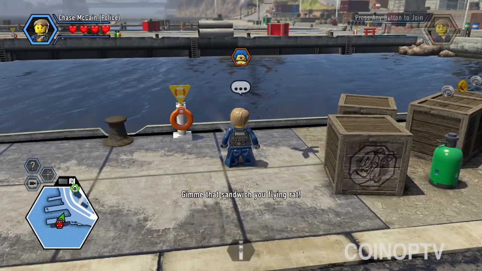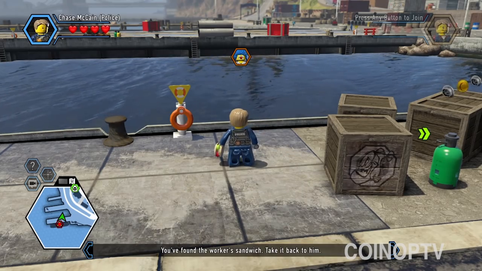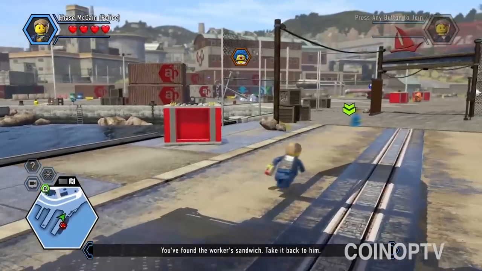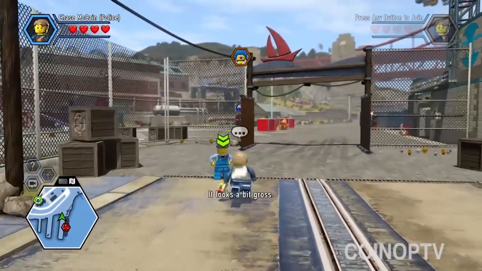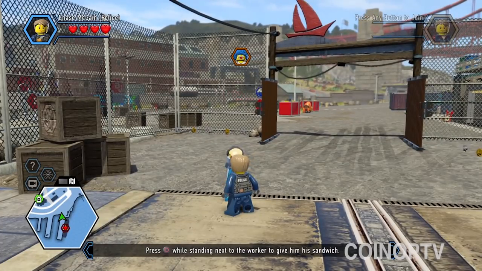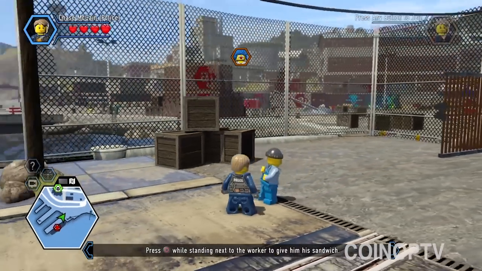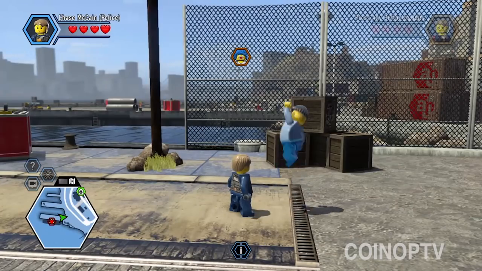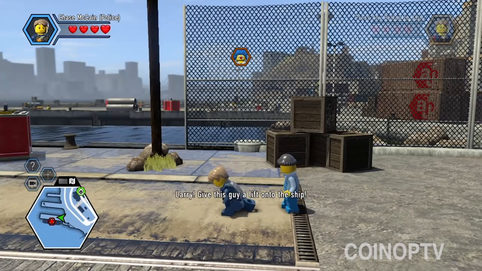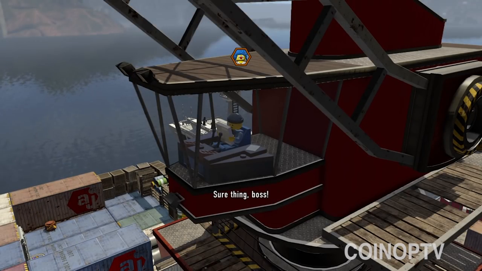Give me that sandwich, you flying rat! It looks a bit gross. My sandwich! Larry! Give this guy a lift onto the ship! Sure thing, boss!